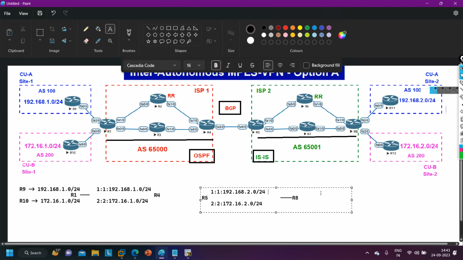R8 has received these two networks from its neighbor. R8 has received the normal prefix, normal 192.168.2.0/24, and this neighbor, router number 12, has advertised 172.16.2.0/24, right?